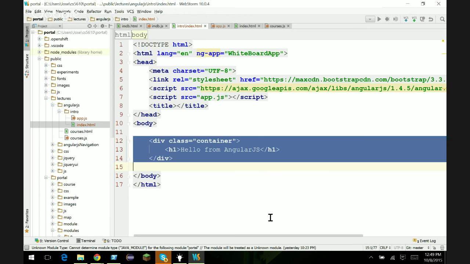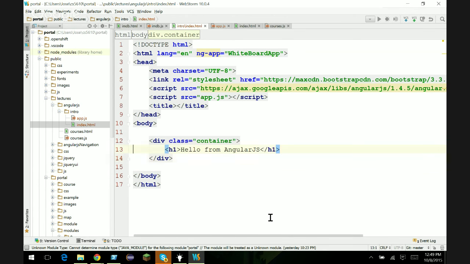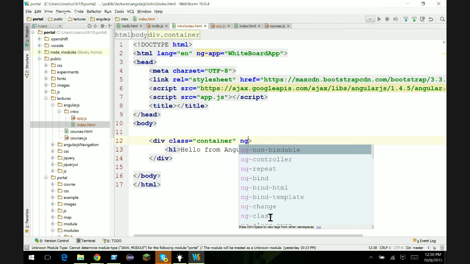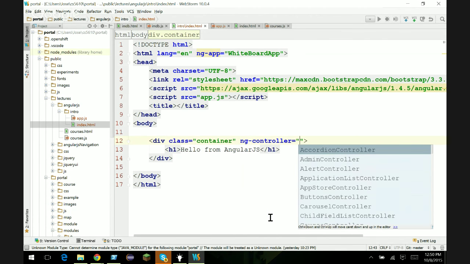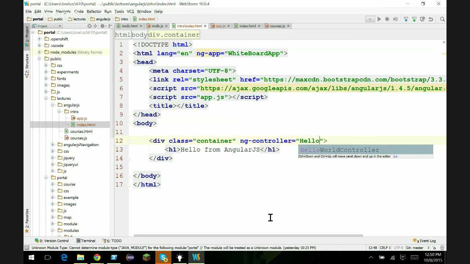we declare a piece of the DOM as a view that is going to be controlled by a controller. I'm going to say that this particular view, this particular piece of HTML, is going to be controlled by a particular controller. So this snippet of DOM is going to be the responsibility of that particular controller, which we haven't created yet. So let's create a simple, trivial controller. We're going to say a hello controller. Oh, hello world controller. Okay.